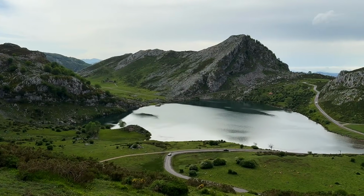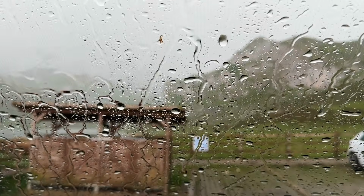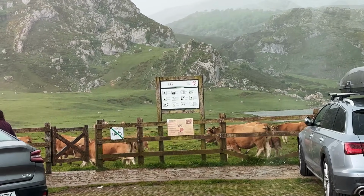We are currently at the Lago de Covadonga, and despite it being beautiful, Jackie's just a little bit traumatised. We drove up and the weather was actually quite calm, a little bit sunny, but it was going a little bit darker. We got to the top by the lakes and the heavens opened. There was a huge thunder and lightning storm and there was a huge herd of cows and they were so traumatised and didn't know what to do with themselves with all of the thunder and lightning. But the calves with them, they were just jumping around and really scared. It was quite sad to watch.